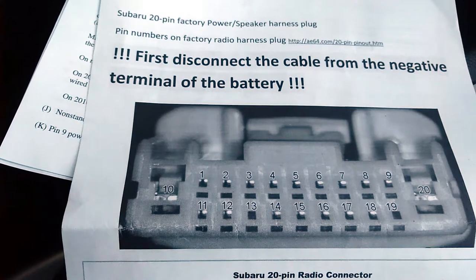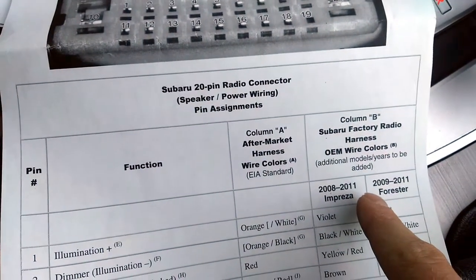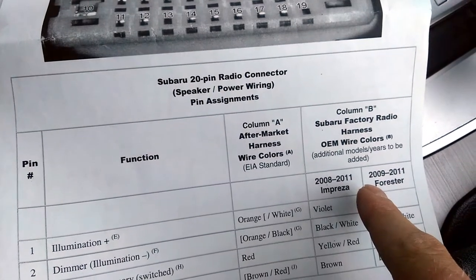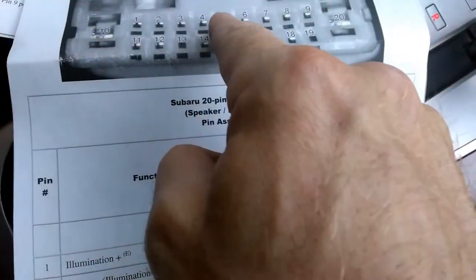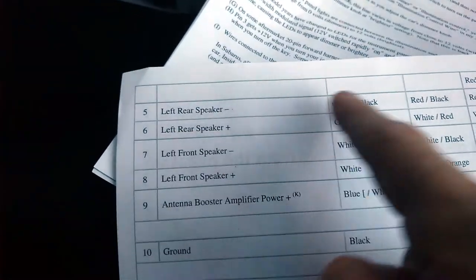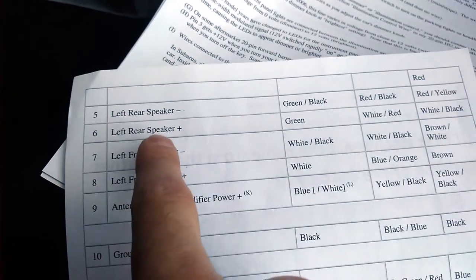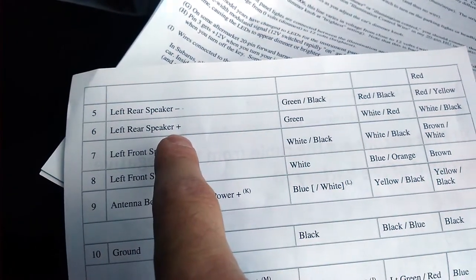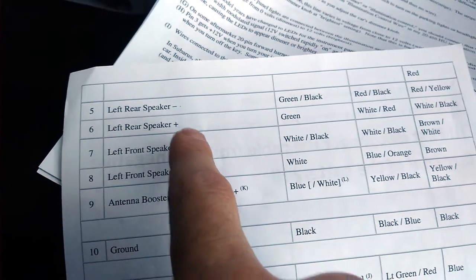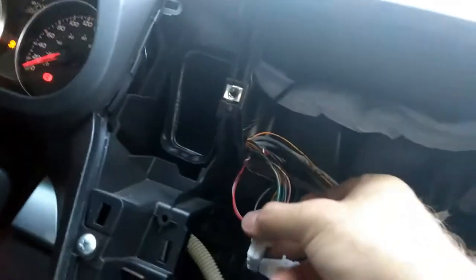That column says Subaru factory radio harness OEM wire colors. So we look for 5, 6 and 15, 16. So 5 and 6 will be red, black, and white, red. It will be left rear speaker, left rear speaker plus and minus. So red, black, white, red. So it's number 5 and 6 here.